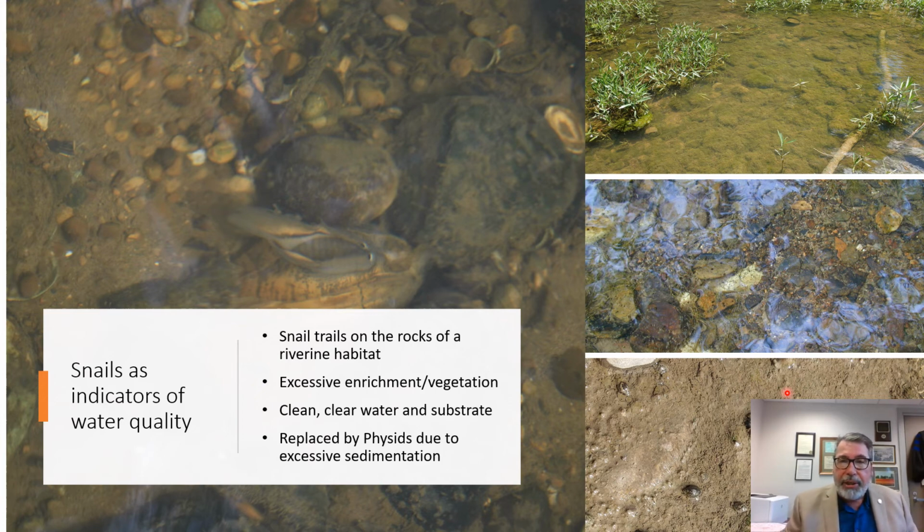And so I started to look and I found none. I did look through my field journals from previous times that I'd been to the same places 30 years before and 15 years before, and there were abundant pleurocerid snails. I did pick up some rocks and look underneath, and there were snails underneath, the pleurocerid snails. But sedimentation is a real problem here, eliminating these snails from the tops of these rocks. Aquatic snails can be really good water quality indicators.